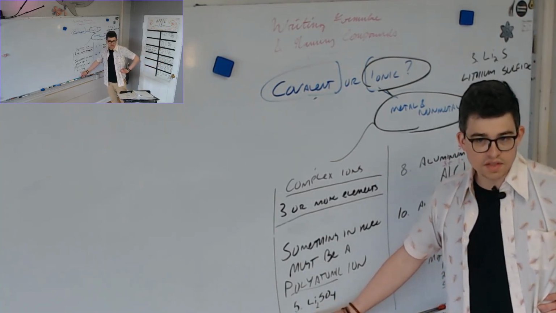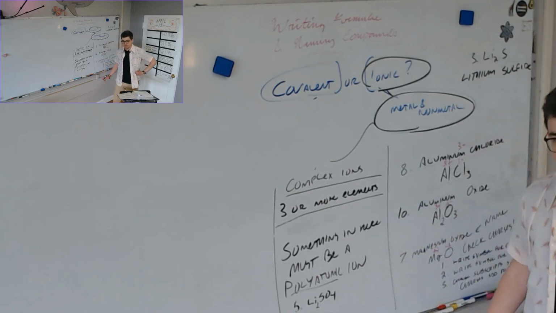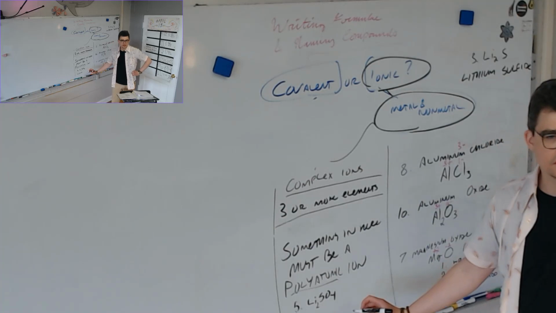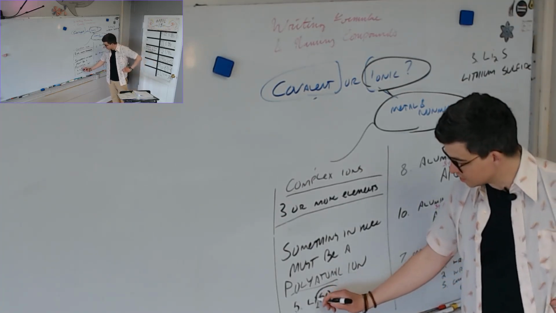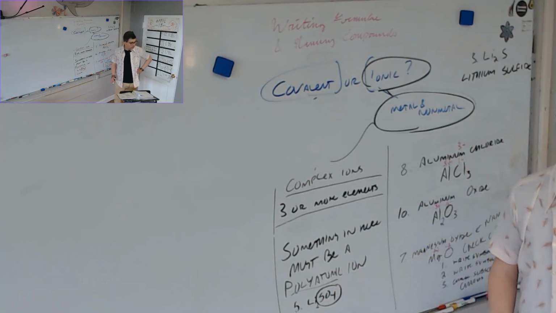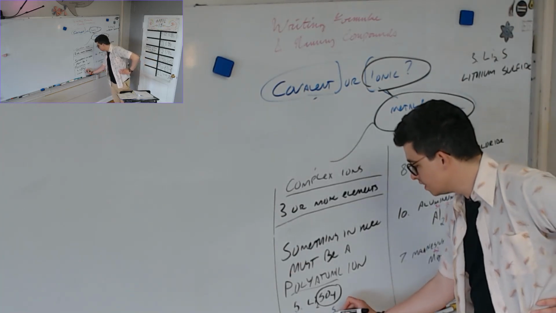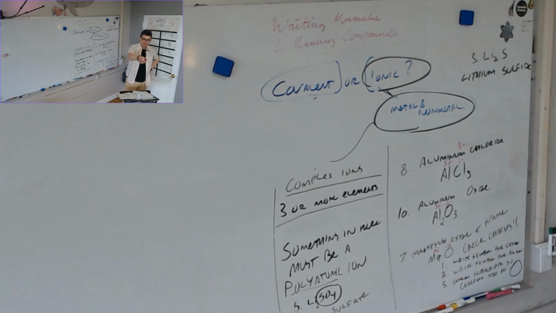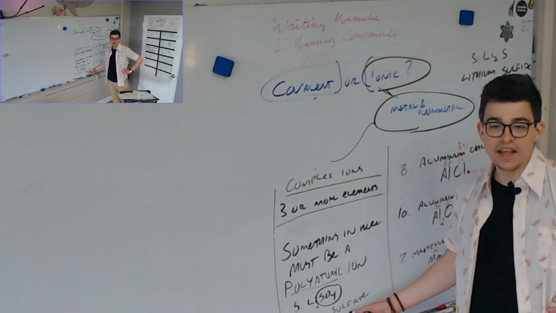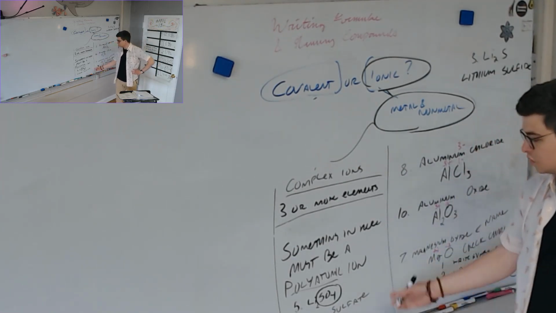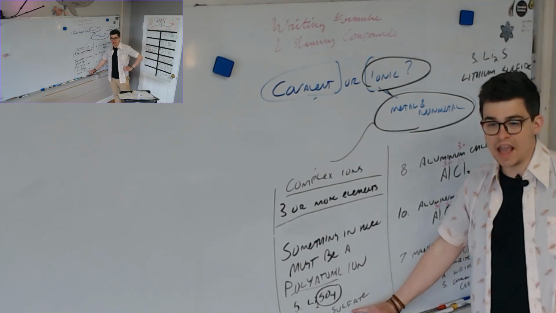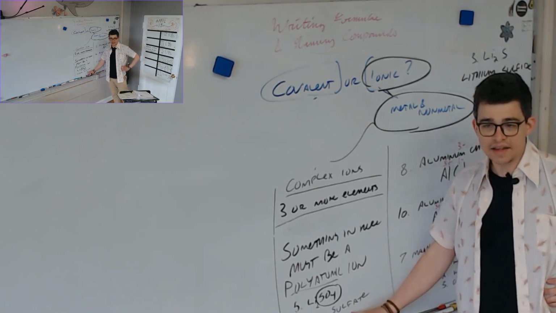What's the name of the first thing? We still name them the same way. Lithium. Now, what's the name of the second thing? This whole blob here is one thing. And what is it? Sulfate. Sulfate, though. The reverse of this, when we get to writing the formula, is that if it ends in ate or ite, it has to be a polyatomic ion.